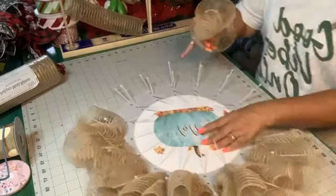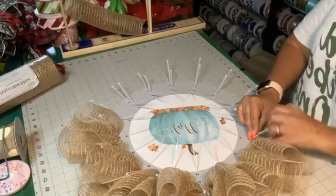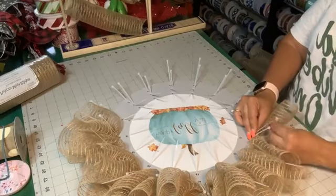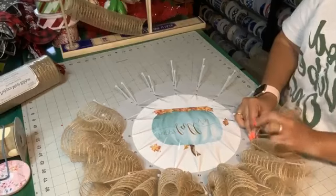You wing things a lot. Yeah. Sometimes that's the best way to do it. Just go with it. If it don't work, then do something else.